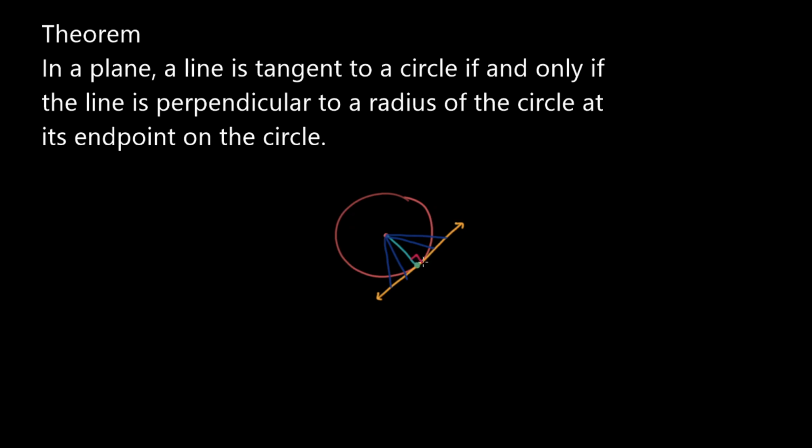And what do I know about the segment that I can draw that's the shortest distance from a point to a line? Well, we know that that is my perpendicular segment. It's got to be a perpendicular segment that goes from my center to this point of tangency. It's got to make a right angle. That's my shortest distance. So this has to be the point that's closest, which would mean that it has to be on this perpendicular segment here. So that's kind of my justification as to why.